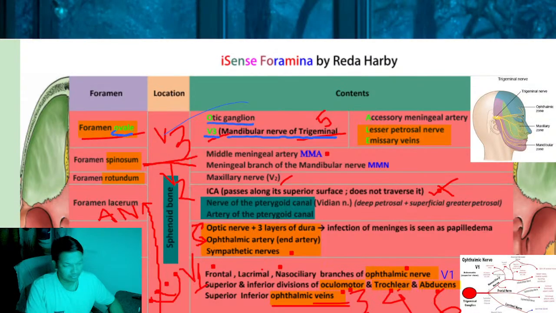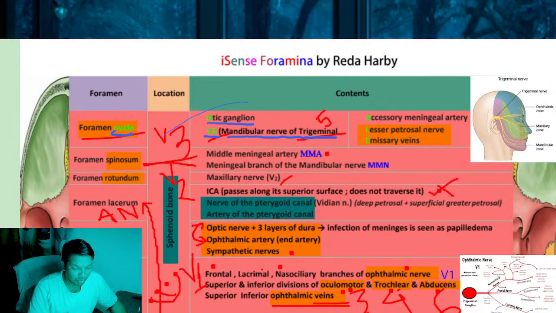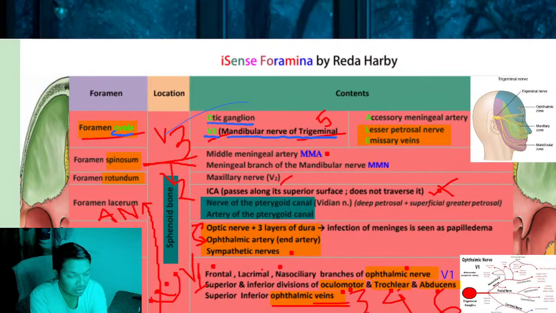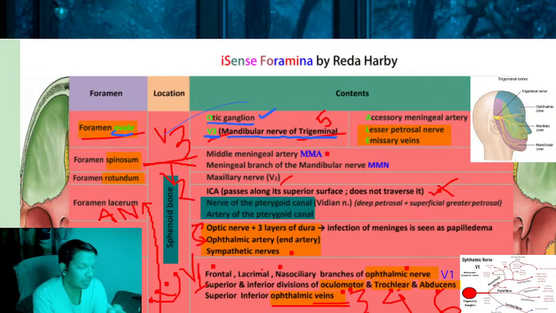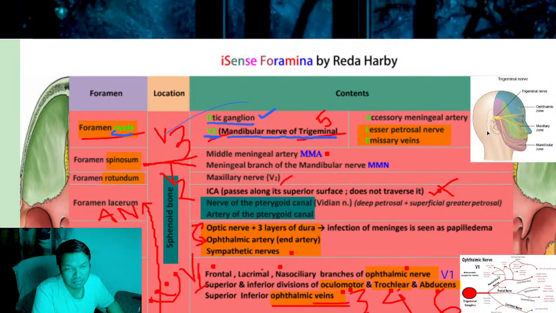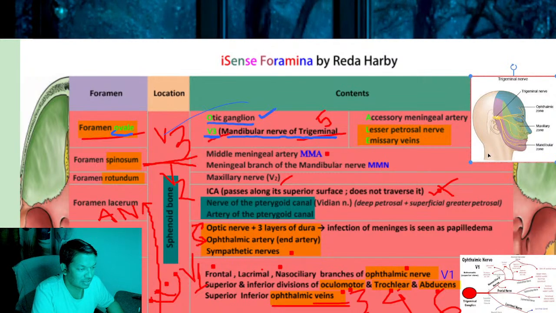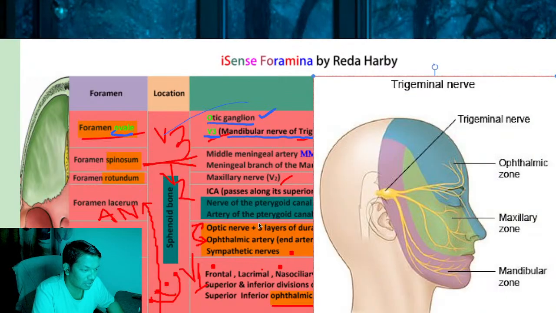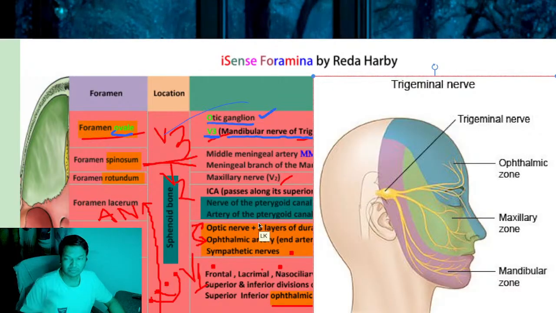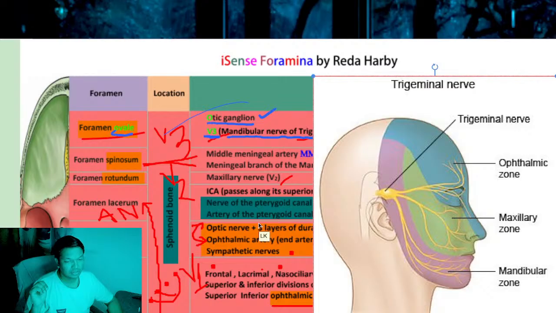So now we are in the content of different foramen. First, we start with the foramen ovale. O for otic ganglion, V for V3, the mandibular branch of the trigeminal nerve. From the name, we can say it has 3 branches. Trigeminal means three branches. It is actually the 5th nerve. What are the names of its branches? Ophthalmic, maxillary and mandibular. Can you name the cranial nerves?